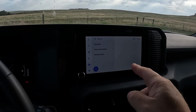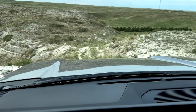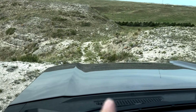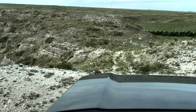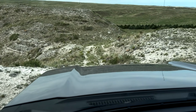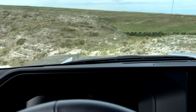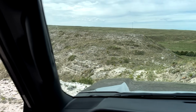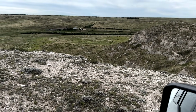Okay, and the last thing I don't like, let me show you when we're off-roading. Okay, about that front camera one more time. So I'm going that way. That way is death. So it would be nice to be able to see, to make sure I'm on the trail going down if I had a camera popping on. That'd be fantastic. I would like that, because that's a long way down, folks.